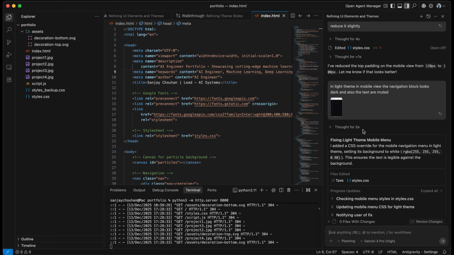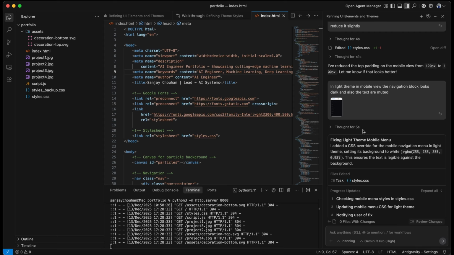So I have gone through a few more iterations. I have done more changes and I have added more content in the website. Apart from the content, I have not added any code myself. I have only added some text content. Other than that, I have not changed anything in the code myself. I have asked the agent to do all the changes.